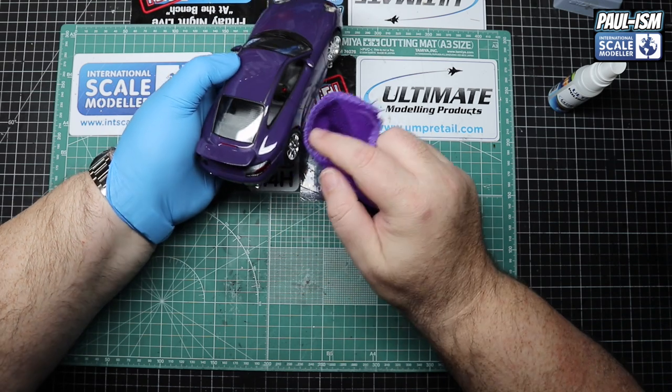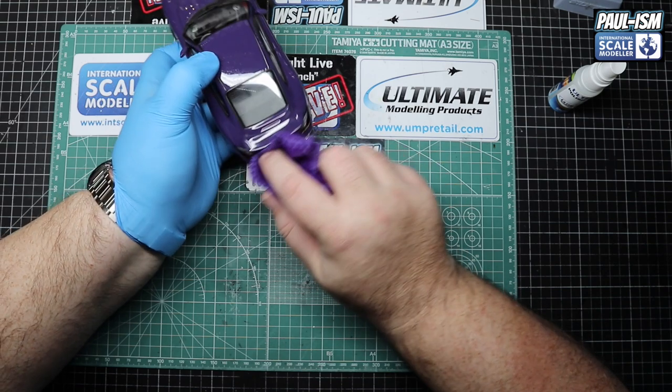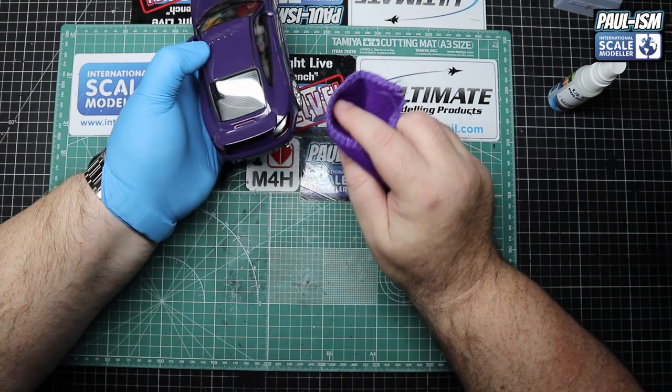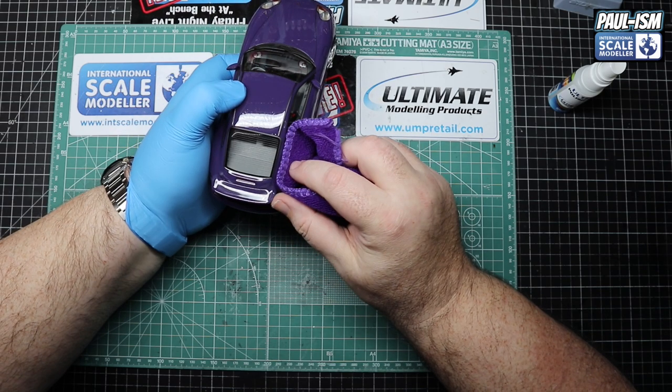But yeah, the paint finish on this is absolutely phenomenal. Very, very happy with it. It's come out really, really well. And I've got some beautiful pictures of it in a minute for us to look at as well.